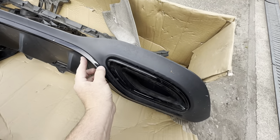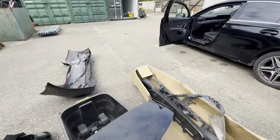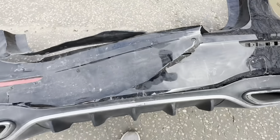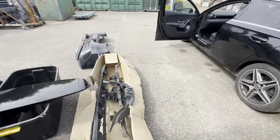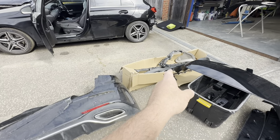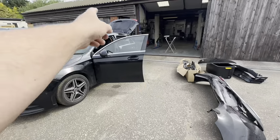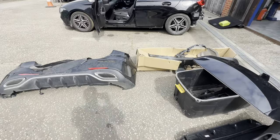All these little inserts are black on the eBay bumper, but on the car they were actually chrome. So I'm going to have to remove those chrome trims and swap them over. I know someone's going to say leave them black but there's a chrome grille in the front and chrome all the way around the doors - leaving them black would look mix-and-match. We are going to go with the original silver.